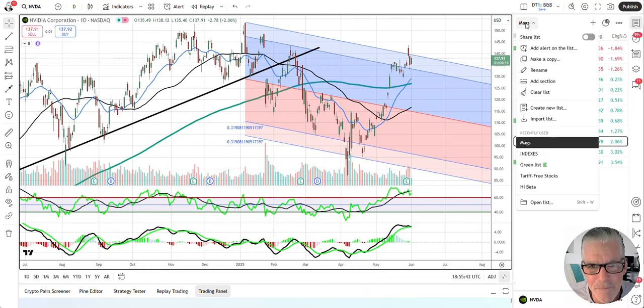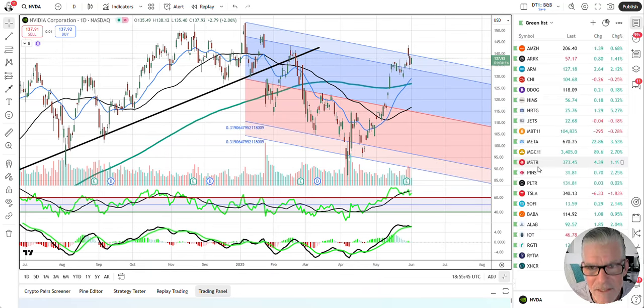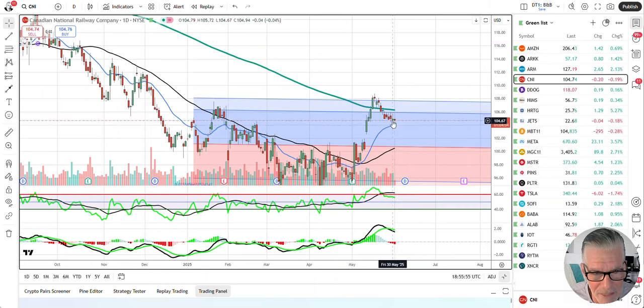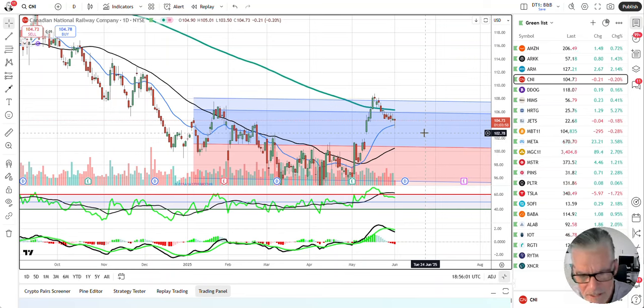All right. Greens list. I'm not going to go through all of these. Let me just highlight a few interesting ones. So I actually had a trade in this one, CNI, and I got stopped out this morning on that big flush out. I don't know what happened, but I like it even more now. And it is a very boring stock. It's a railroad stock, but I think you could leverage this with some calls. It's in the S&P 500.